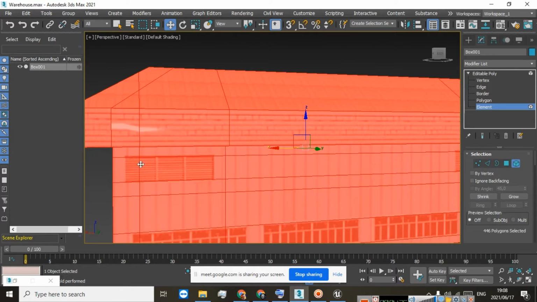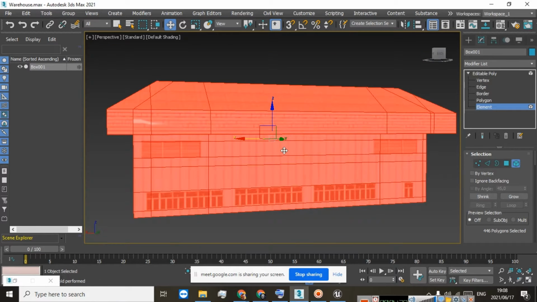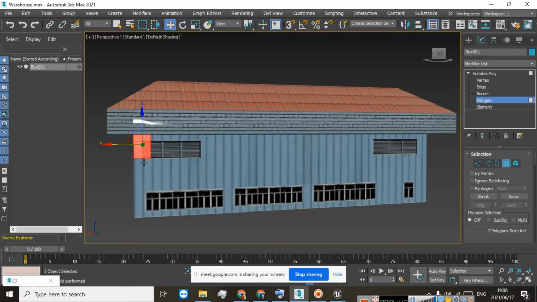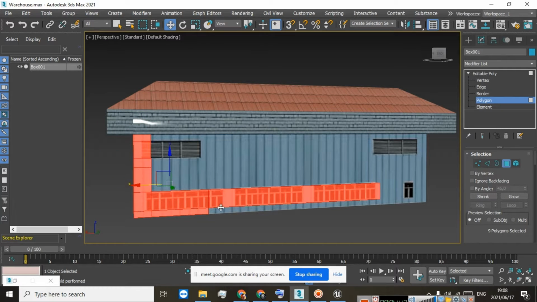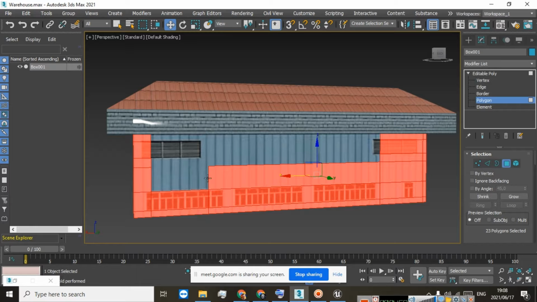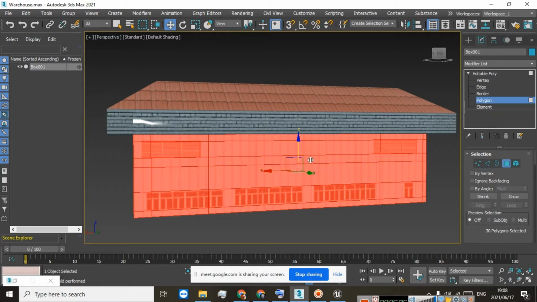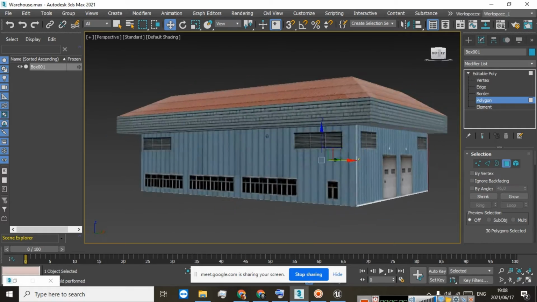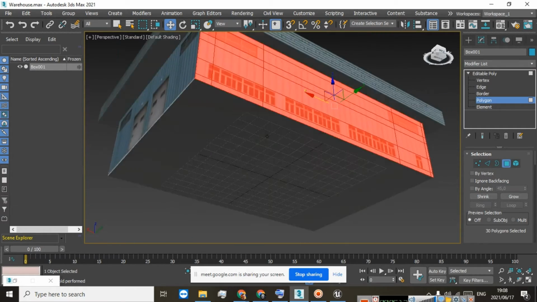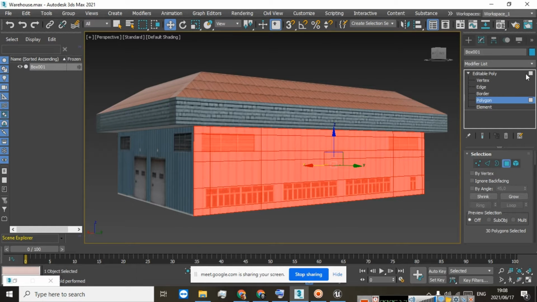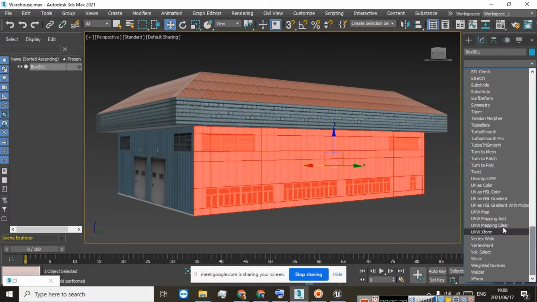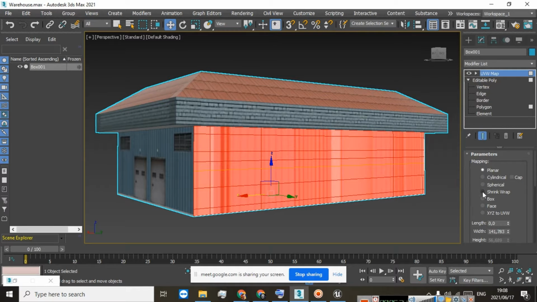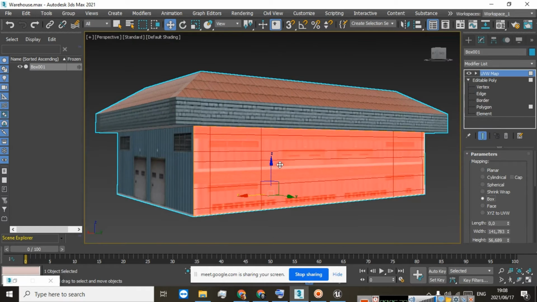Look at the other side. As you can see, my texture is out here. All I want to do here quickly is select these polygons, and the same process I taught you last time, UVW map. We're going to remap this face that I'm selecting. As you can see, I'm holding control and clicking on the polygons. The polygons are the individual pieces that I split the model into. I selected this whole panel, so while it's selected red, I'm just checking around that I haven't selected any other panel, because I just want to influence this little panel. With the drop down, I'm going to add a modifier, UVW map. There we go. We know now that box works best for this model, as we saw last time.